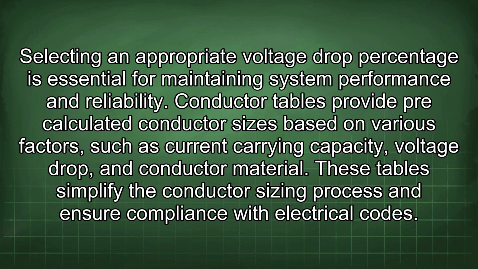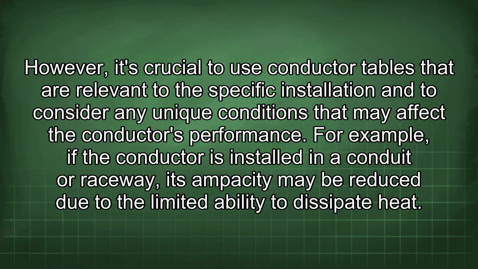Conductor tables provide pre-calculated conductor sizes based on various factors, such as current carrying capacity, voltage drop, and conductor material. These tables simplify the conductor sizing process and ensure compliance with electrical codes. However, it's crucial to use conductor tables that are relevant to the specific installation and to consider any unique conditions that may affect the conductor's performance. For example, if the conductor is installed in a conduit or raceway, its ampacity may be reduced due to the limited ability to dissipate heat.